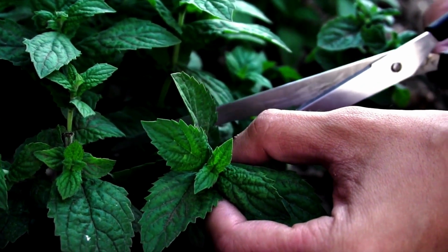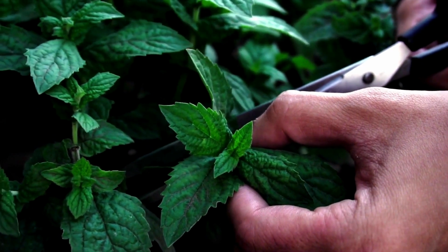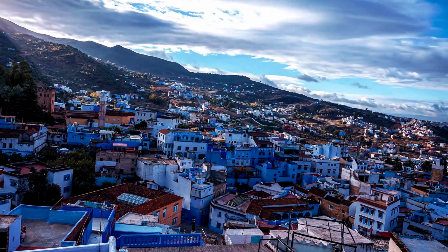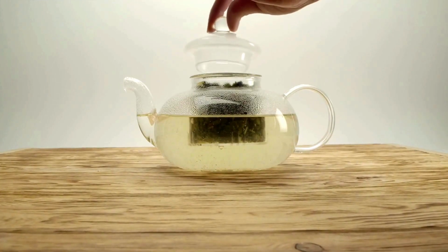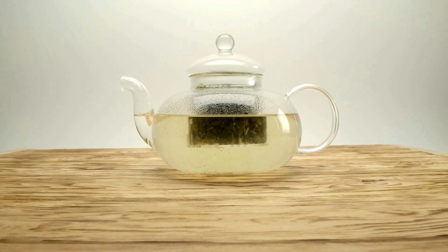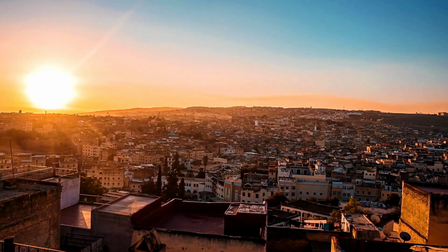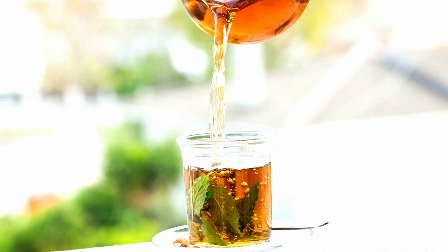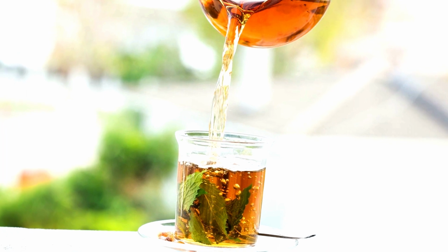If you are wondering what green tea with mint is, let me start with the origins of green tea with mint, which is a very popular drink in Morocco. There, it began to be drunk in the early 19th century with the arrival of green tea through the British. From its beginnings, this infusion was mixed with others that were drunk in Morocco. That is why, nowadays, green tea with mint is known as Moorish tea.